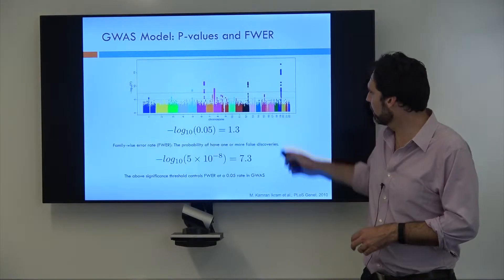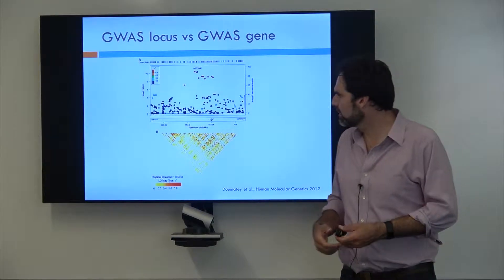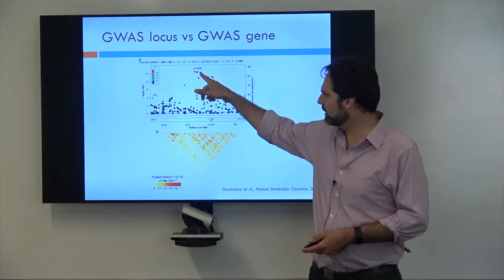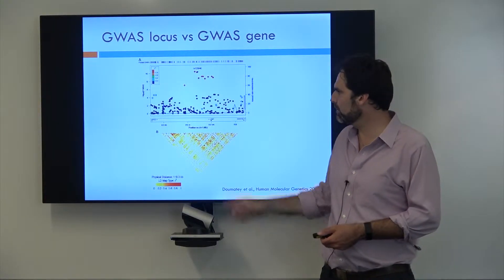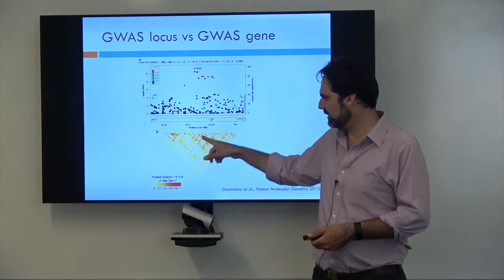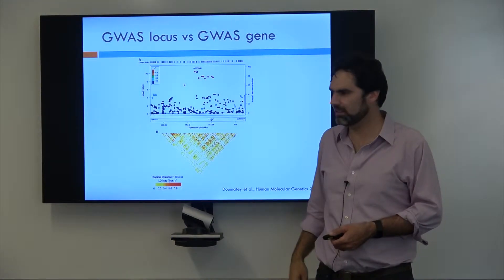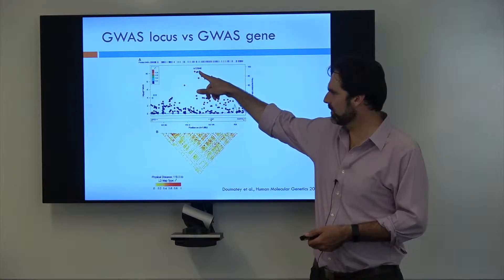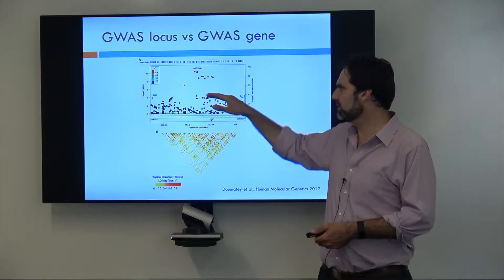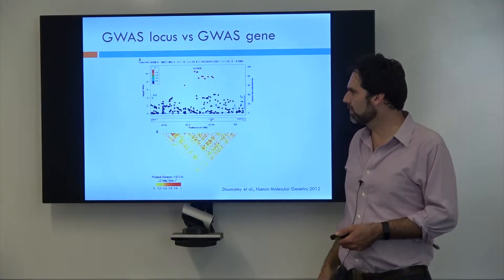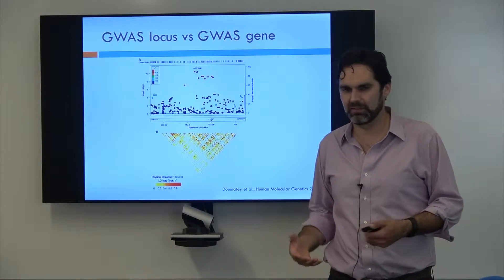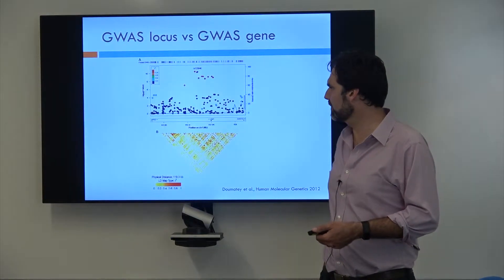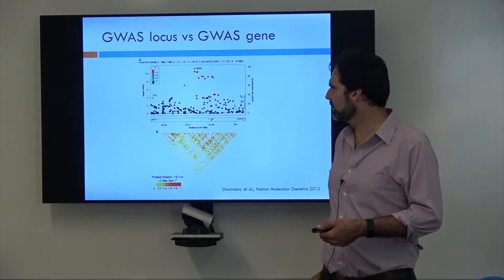So if we take one of these peaks and zoom in on it, this is that peak. In this they simulated a SNP as being the causal SNP. And as you can see, due to this LD pattern, the red things represent high LD — these red variants are all in high LD with that SNP up there. You can see they all appear significantly associated because of the LD structure between the simulated causal variant and the others.